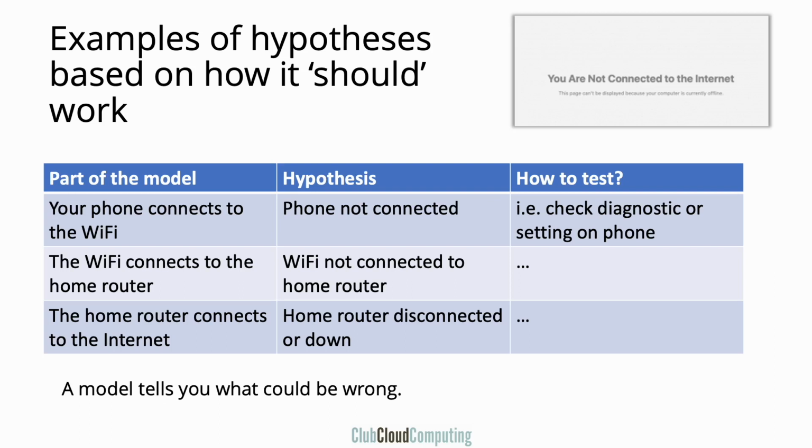My phone is not connected. Next question, how do you test for that? That will be a diagnostic or a setting on your phone. You have a look at your phone. Does the phone think it is connected? And you can make up your own approaches to testing any of the other hypotheses.